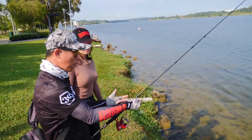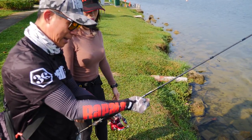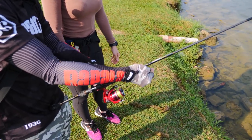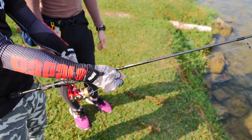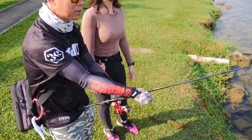When it's broke off, to keep the spare line, you just use your finger and keep it here so that the line goes into your reel with some tension.